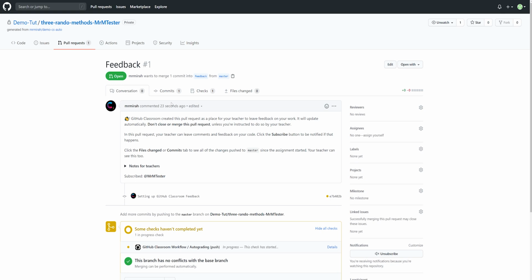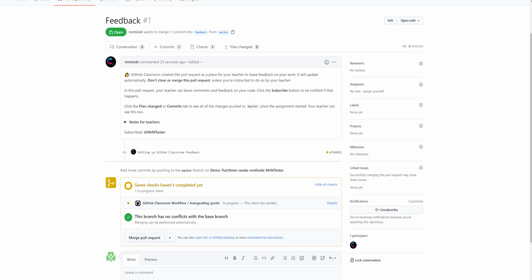So even if you don't have auto grading, I always recommend checking that box because it's so awesome in what it allows you to do with students. So you don't have to worry about them understanding pull requests right away. You can set it up for them, lead them into it, explain how it works. But anyways, under the pull request, the feedback one, I can also see the unit test running right here.